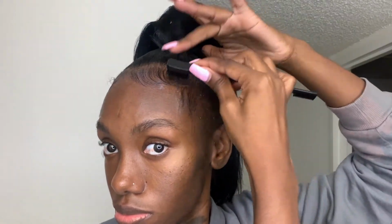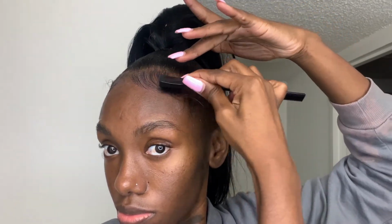Now, I did cut a tiny bit of my baby hairs off because they were a bit too long. So you may see me pick up my little scissors just to clip them a little bit because I don't like when they're too long. It doesn't look that good. But yeah, don't go cutting away now.